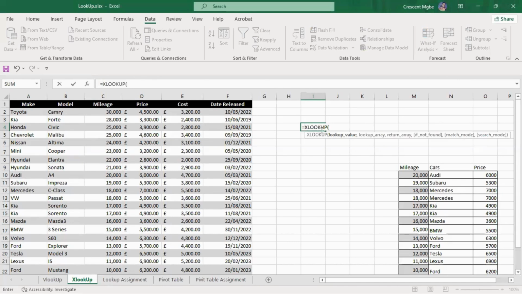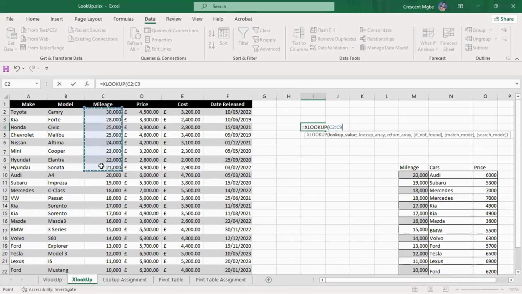So lookup value, what we're looking for, is now an array. We're going to use an array, not a single value now. Let's use the mileage. Let's check for the cars with mileage from 21 to 30.